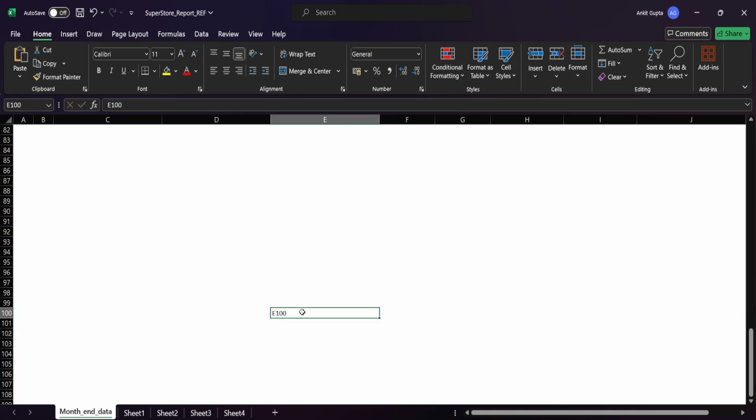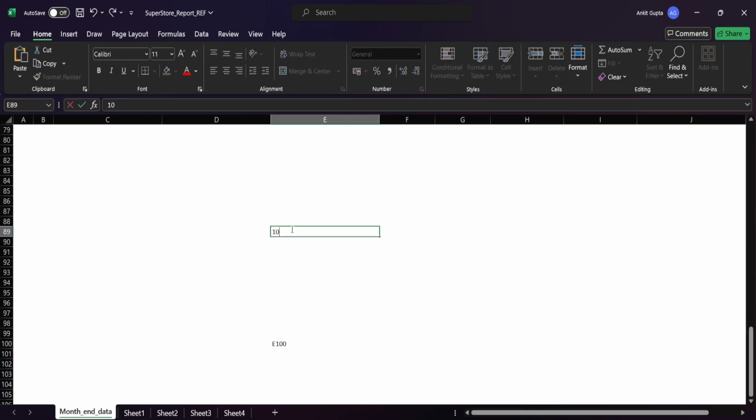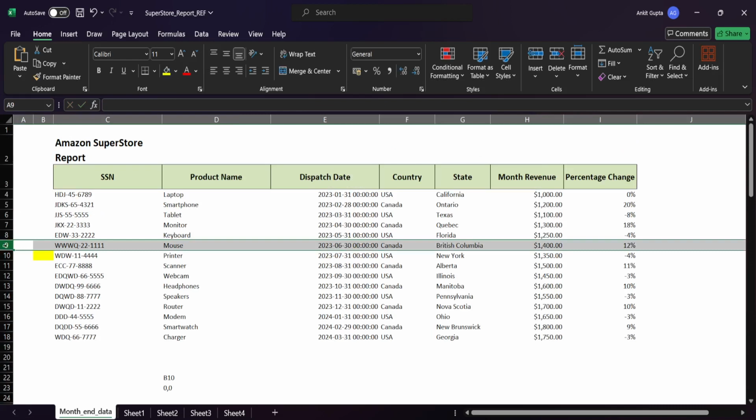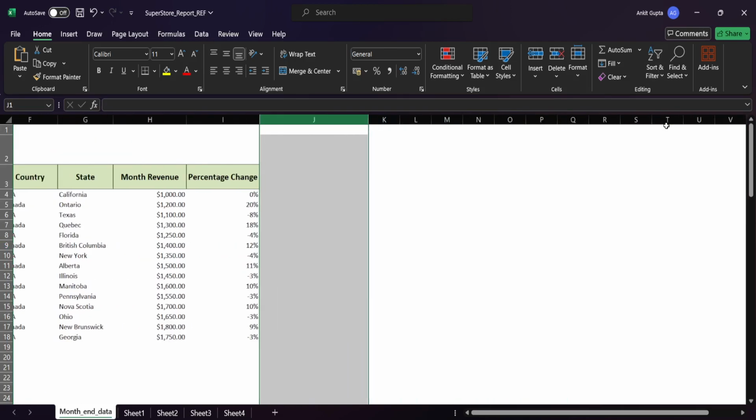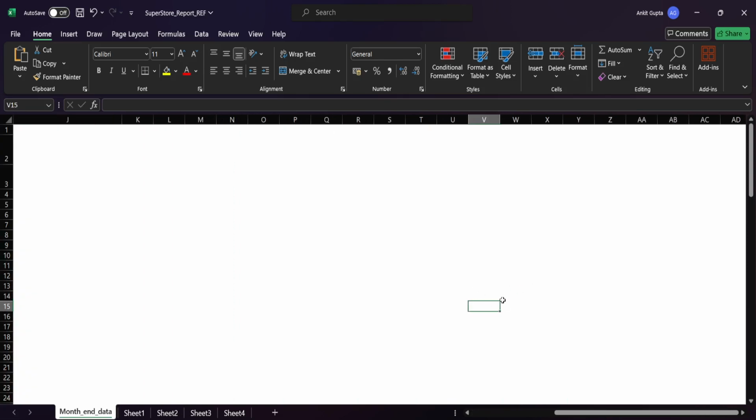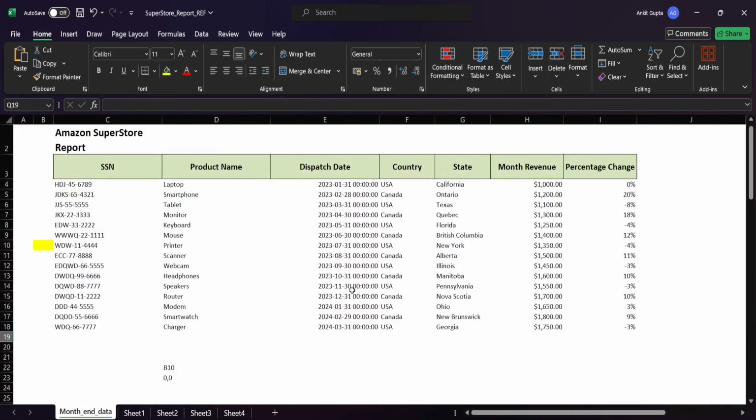Got it? But if you write 10 comma 19, in reality, since we are using indexes for both row and column, this would be 9 comma 18, right? So wherever we have the 10th row, it is the 9, and then we need to go to the 18th column. So this is 1, 2, 3, 4, 5, 6, 7, 8, 9, 10, and so on. Let's say this is the 18th, so this would be 9 comma 18. Understood? So this is how it works. I think the indexing is clear.